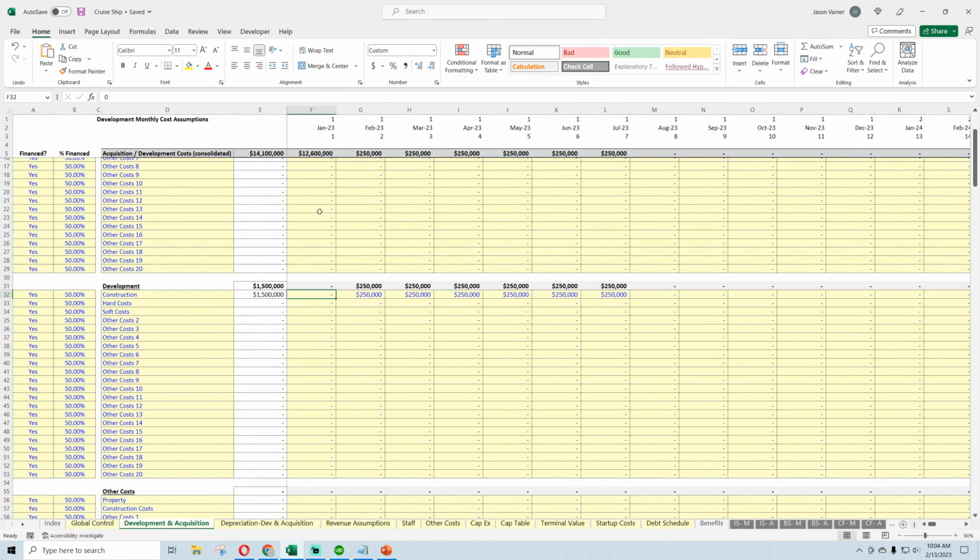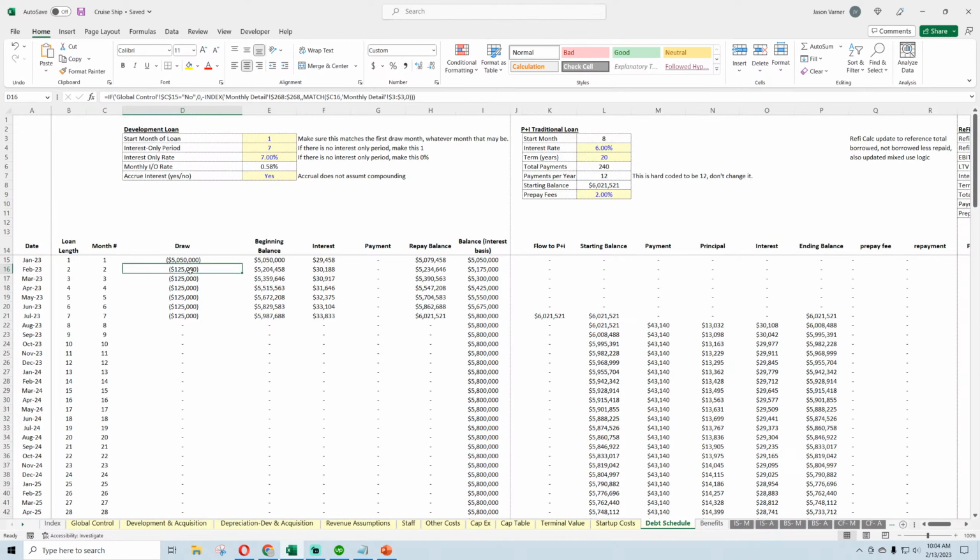And then this flows over to an interest-only loan based on all that logic I just went over. It tells you how much you're going to draw. Now, it doesn't have to be a construction loan. If it just all happens in 1 month, or there is no construction loan and it just goes to a straight P&I, that's fine too.